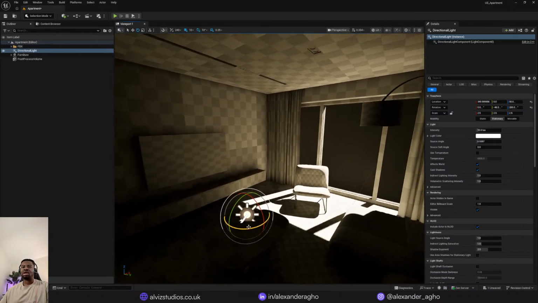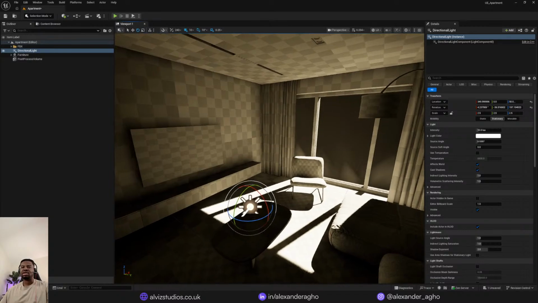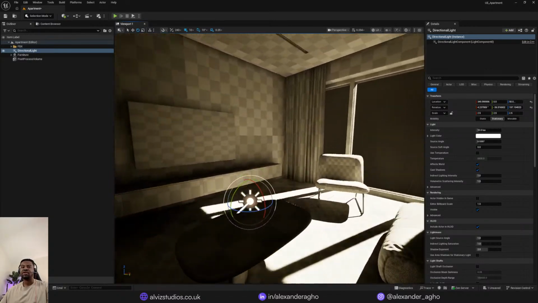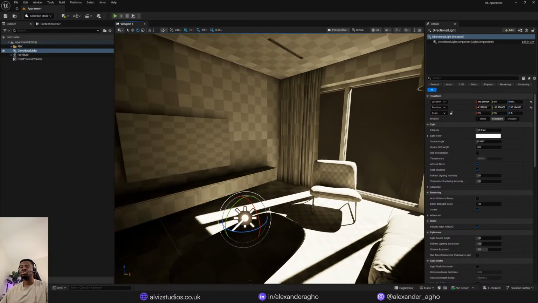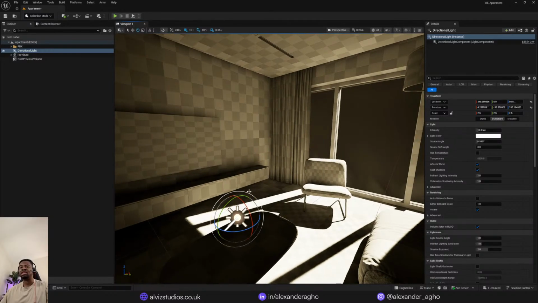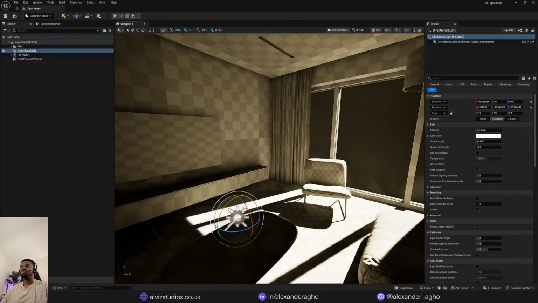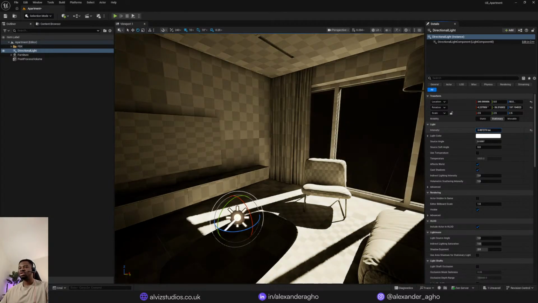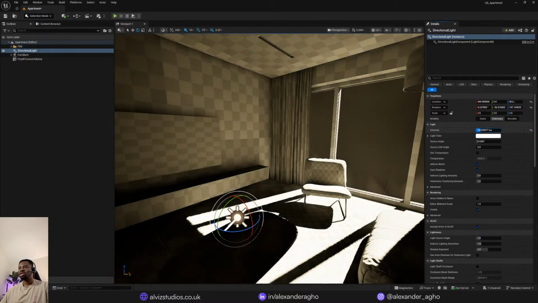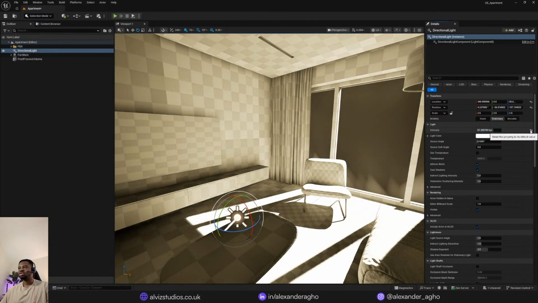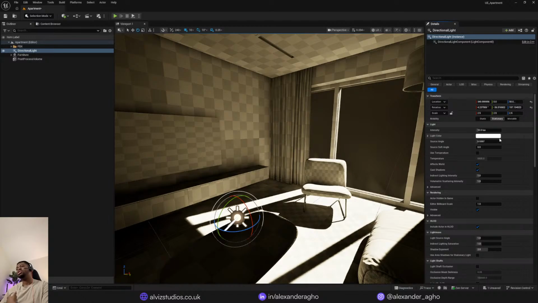Okay, now our directional light simulates the sunlight, and that's basically all it is. Well, I won't say all it's used for, but basically that is most of what it is used for. That's the intention of this light source. Now let's go through some of the properties. In our details panel, the very first one we have is intensity, which is pretty straightforward. The higher it is, the brighter your scene becomes. So by default, it's set to 10, which is a good value to start with.